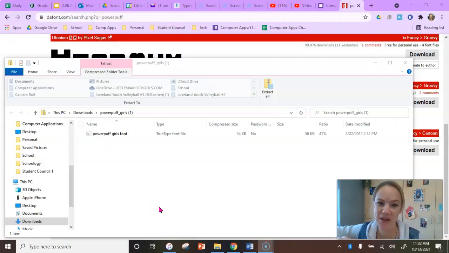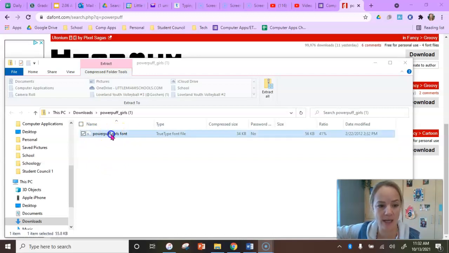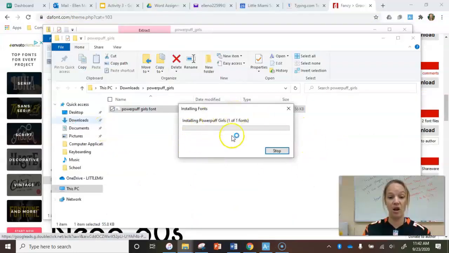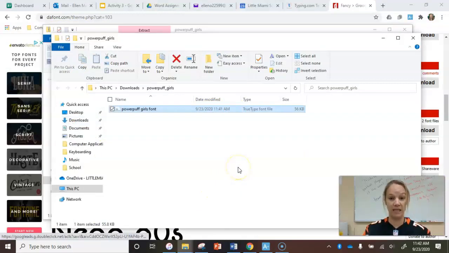Hi, it's me again, interrupting yet again. So as I was saying, sometimes you have multiple of them. Pick the one you want, and make sure it has this little icon next to it with the piece of paper with a little A in the left-hand corner. Those ones always work. Once you pick the one you want, hover over it and double click, bam, bam. That's what I just did. Then you're going to click install. Then it's going to install, and then it should be done.